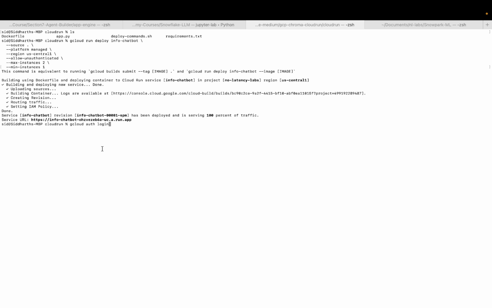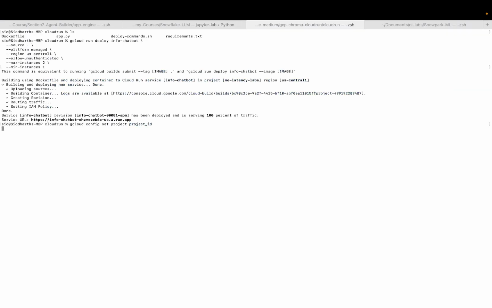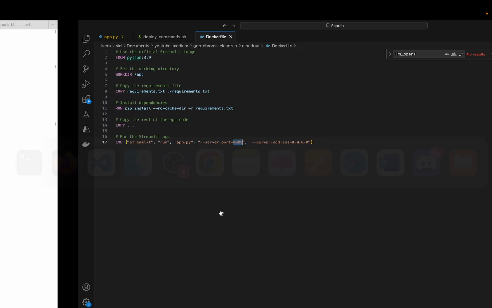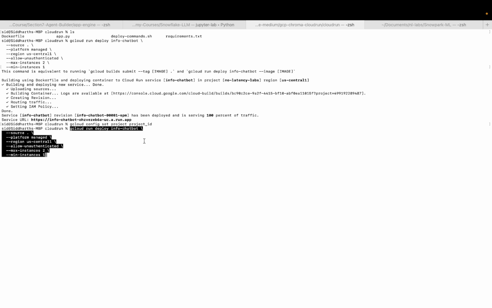Once that is done, you set the project ID in context by saying gcloud config set project followed by your project ID. Don't type project ID, but actually you can get the project ID from here. Once that is done, open up deploy-commands.sh and just copy the code here and run this.